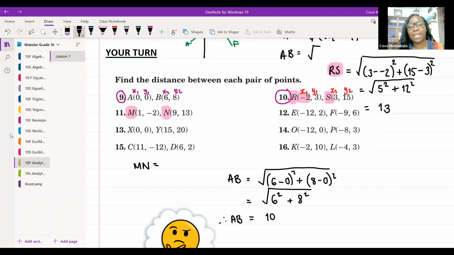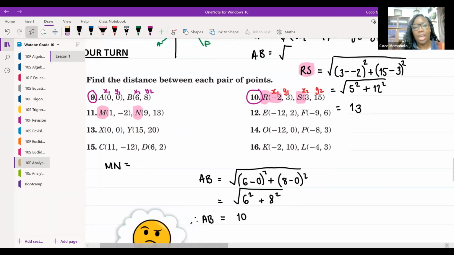All right, everybody's saying 17. We're quickly going to check if that's correct, and then I'm going to give you guys a bit of a challenge question. All right, MN. And for those of you who are like, how on earth did we get 13? Okay, let's look at the order in which we need to do things.